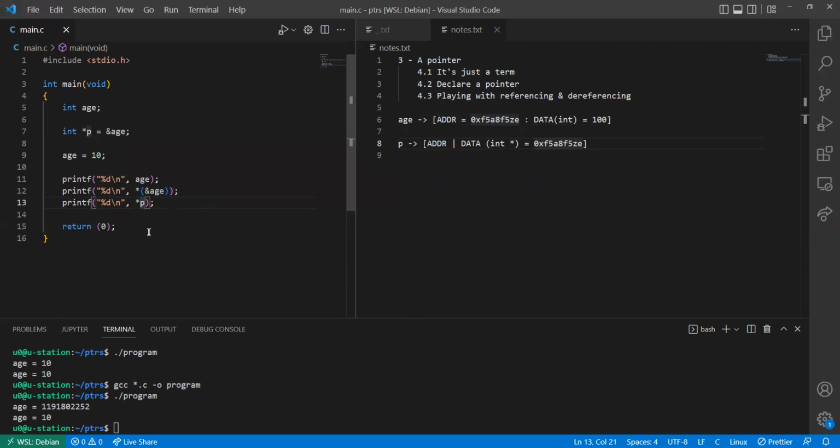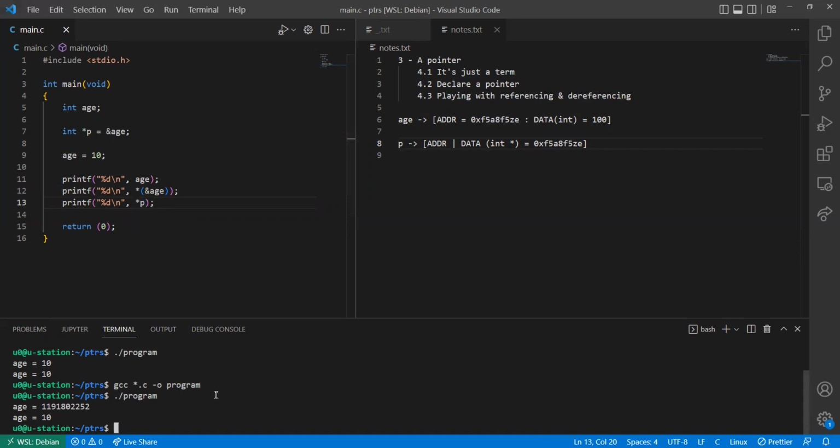Since typing p tells the compiler to return the value stored in the memory location, it's going to return the actual address of age. Then typing the dereferencing operator tells the compiler to get the value from the memory location which has this address.